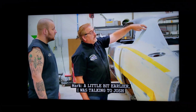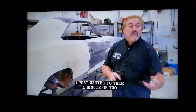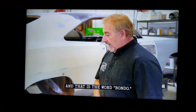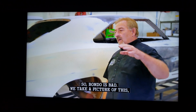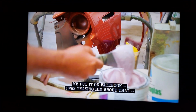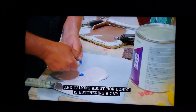A little bit earlier I was talking to Josh about the filler on the '69 Dodge Charger. I just want to take a minute or two to dispel a terrible myth that's out there, and that is the word Bondo. So Bondo is bad. We take a picture of this, we put it on Facebook. I was teasing him about that, and you're going to have 100 keyboard commandos coming in and talking about how Bondo is butchering the car.